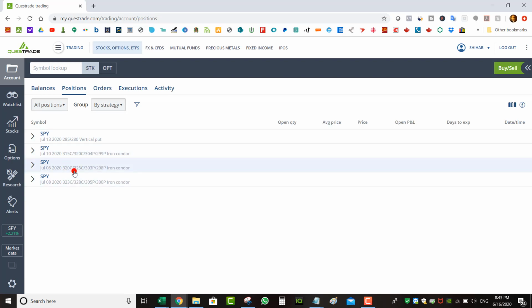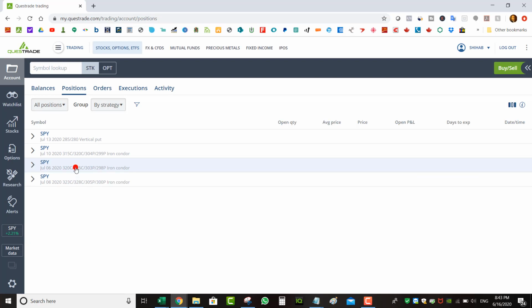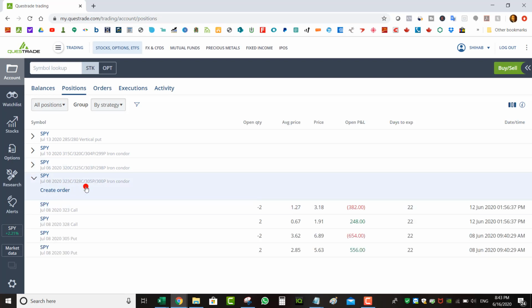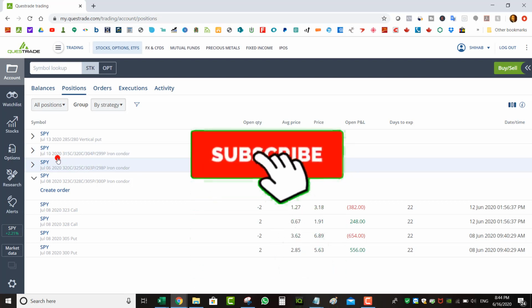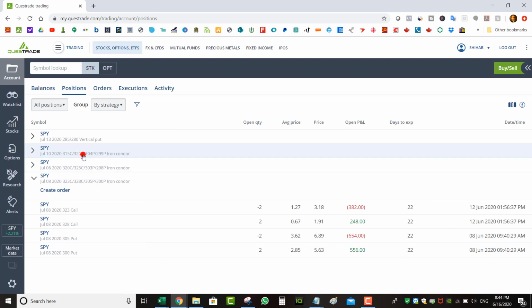I've got a July 6th put spread here at 303 298, and I sold a call spread at 320 325 to mitigate, to reduce max loss. This one's okay. And I've got a July 8th 305 put spread. I mitigated it with a 323 328 call spread. So I guess these call spreads are a bit safer, but the 315 one is definitely going to cause me trouble if this market continues. Hopefully the market drops back down a little bit. Hopefully it stays between 315 and 304 by July 10, or just stays like that for a while so I can close the trade for either break even or for a small profit.